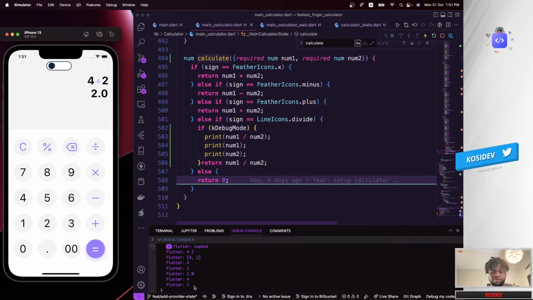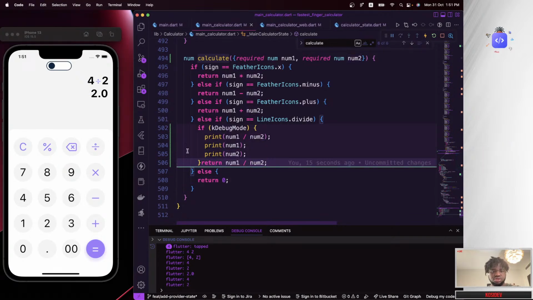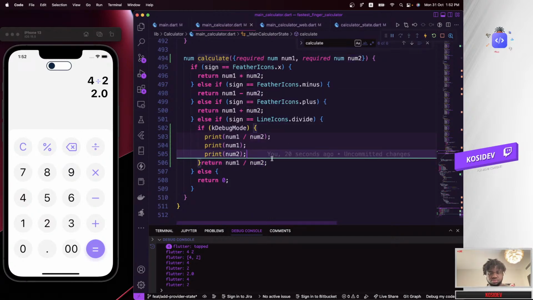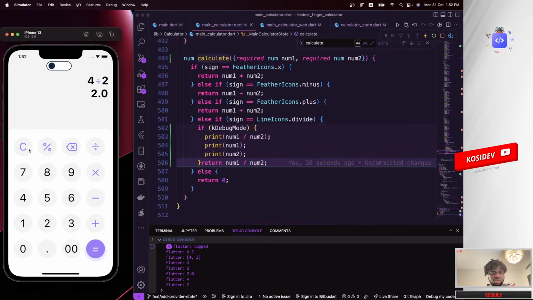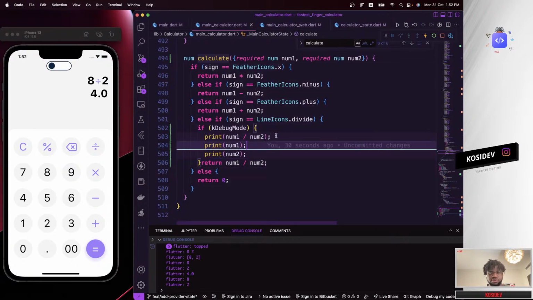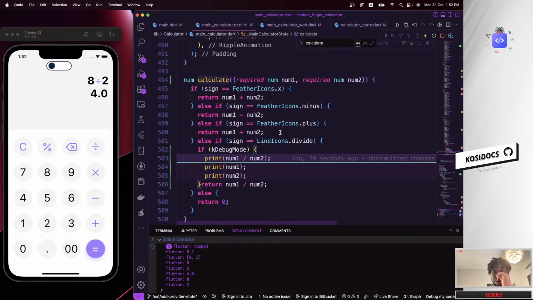Okay, 4 divided by 2. So just rounding it up to 2.0. Let's try 8 divided by 2. 4.0. I think this might be from Flutter itself and not basically from our calculation, I guess.